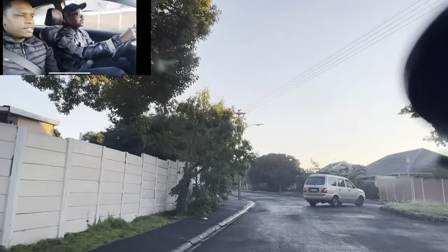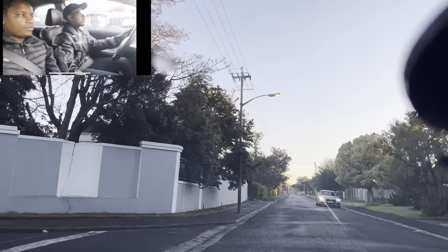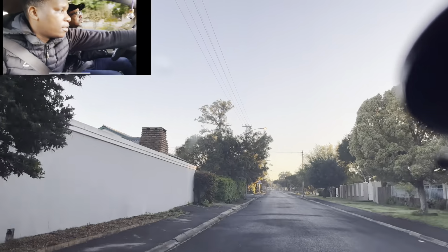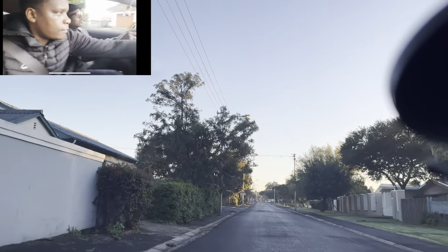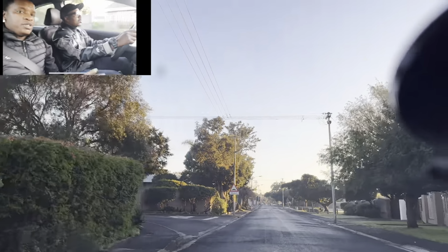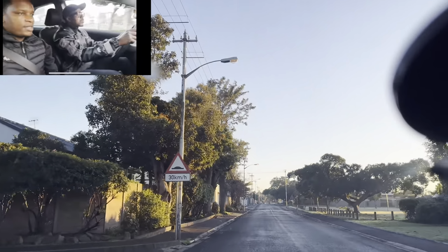Keep moving, right? Now we need to go to gear number three. Now clutch quickly, gear number three, right? Then you leave the clutch smoothly, and make sure you check your mirrors as you drive. For Code 8, you need to also check your mirrors, make sure everything that you're doing is safe, right?